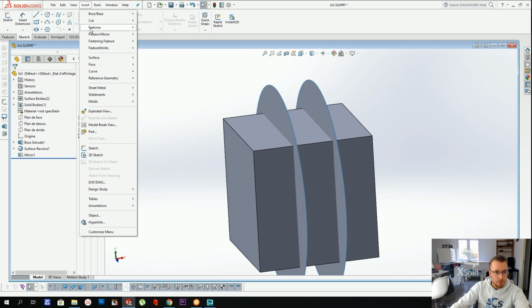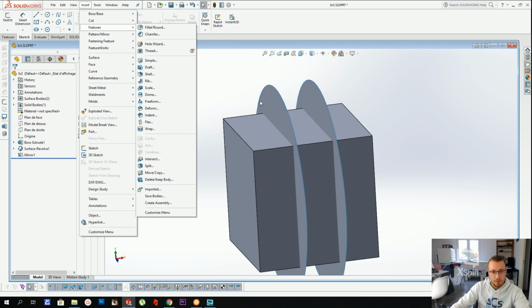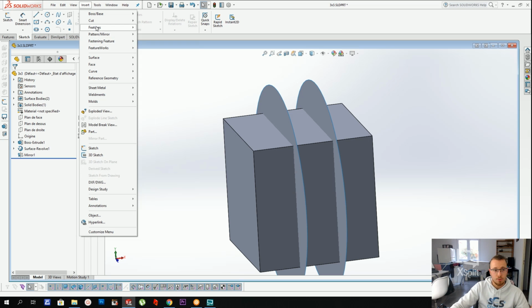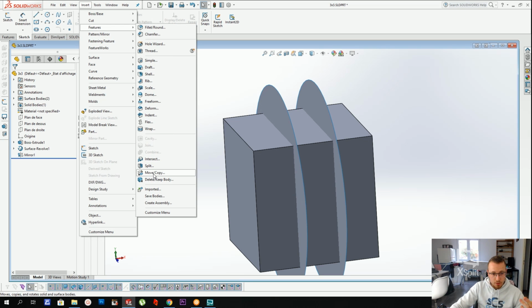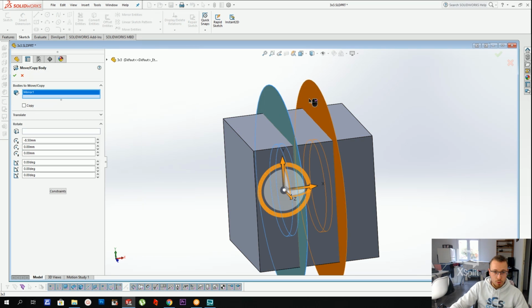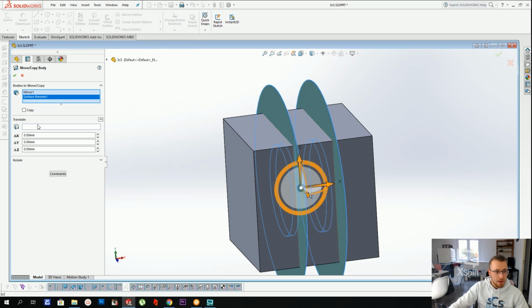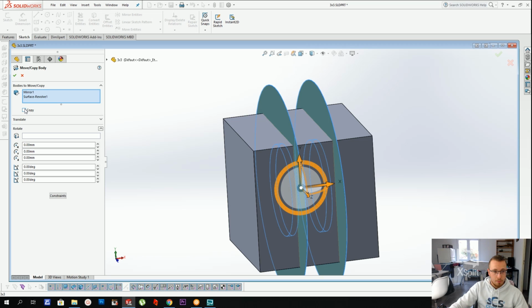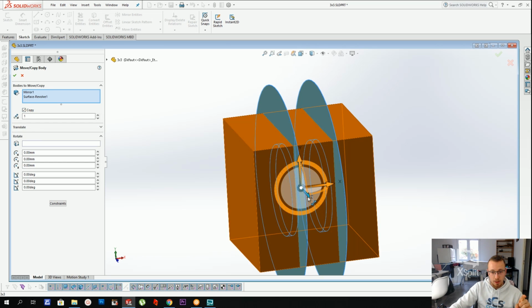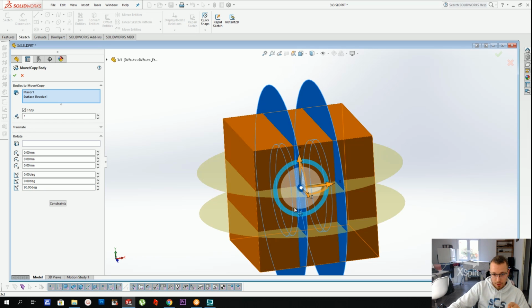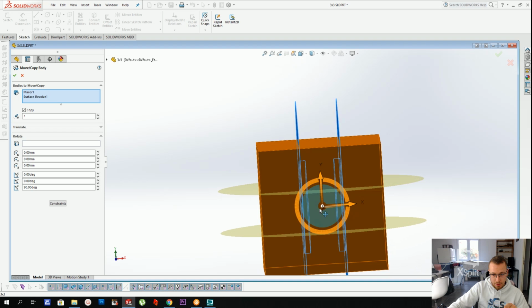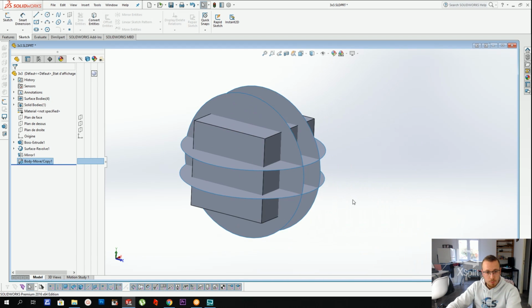And you need to make sure that you have 6 of those planes, because a Rubik's Cube has 6 faces. So what you can do is Insert Features, Move, Copy. So you're going to move those surfaces, and here you can do a rotation. But you are going to want to keep the original one, so you make a copy, and you rotate it along the Z-axis by 90 degrees. And you'll notice that here, they are rotated around this axis right there, and therefore you actually get 4 of those. Now there's multiple ways to do this.